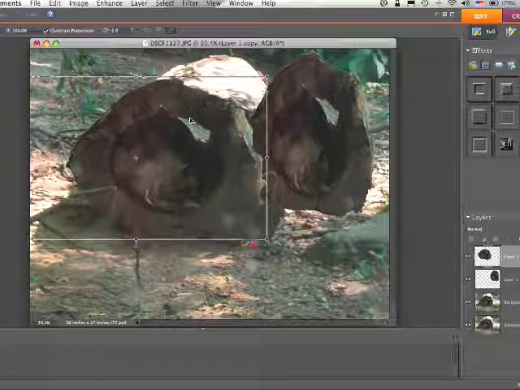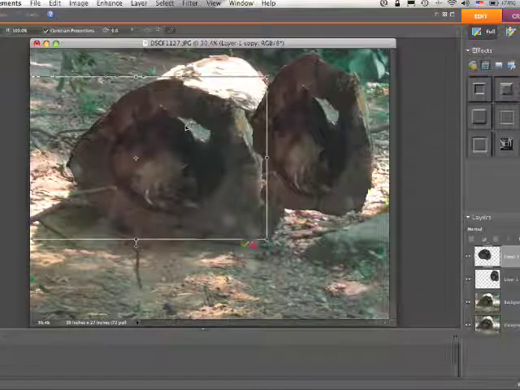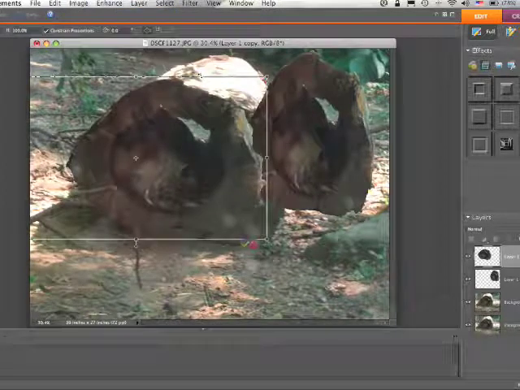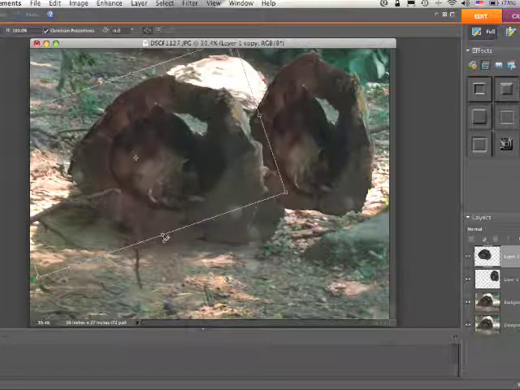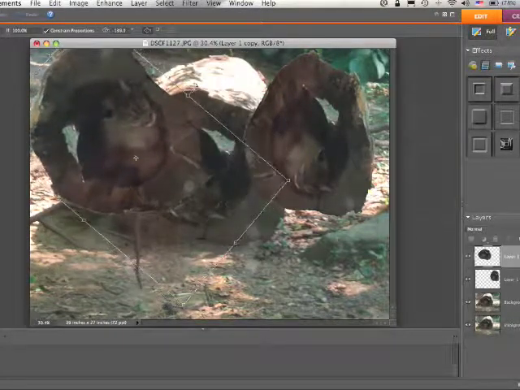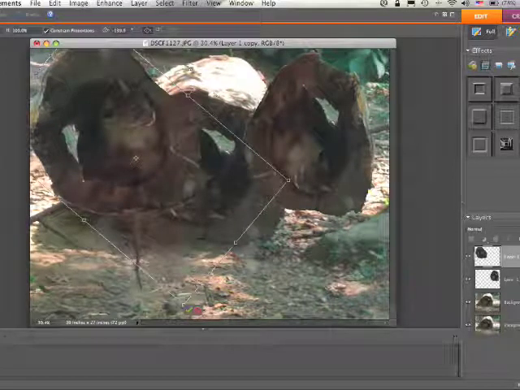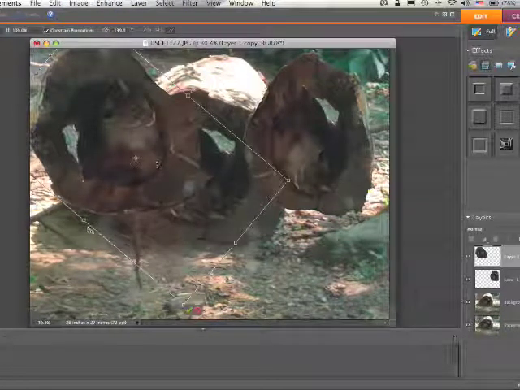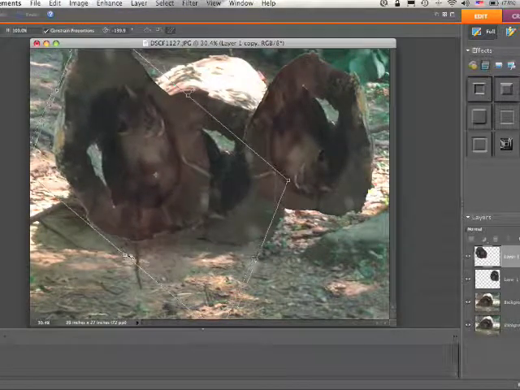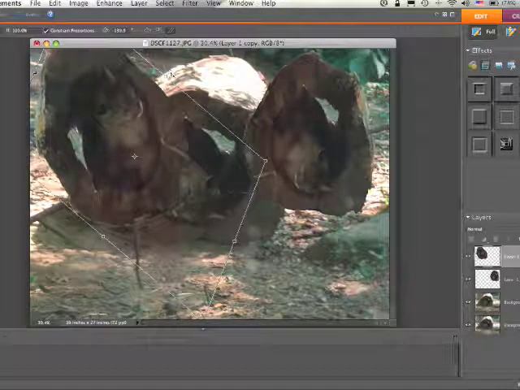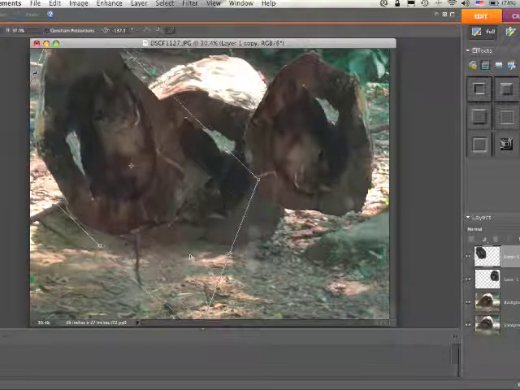Then what we're going to do here first, I found this is nicer, is to rotate this around a little bit. The easiest way I found to do that is go to Image, Rotate, and Free Rotate Layer. This will allow us to rotate this so we can turn it around. Now we don't want them both pointing the same way. That wouldn't make it too realistic looking. Then let's go back to Image, Transform, and Skew again. Now you can start bending this one up and changing its shape a little bit. Change it however you want.